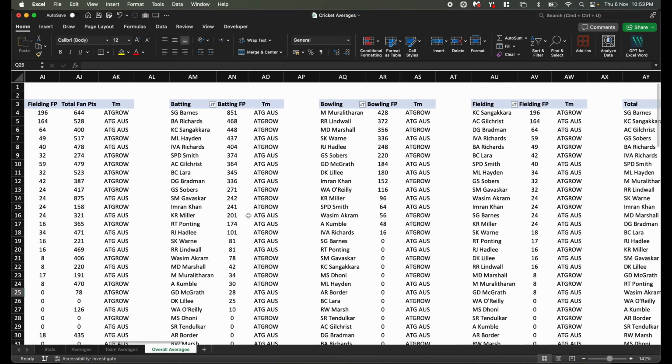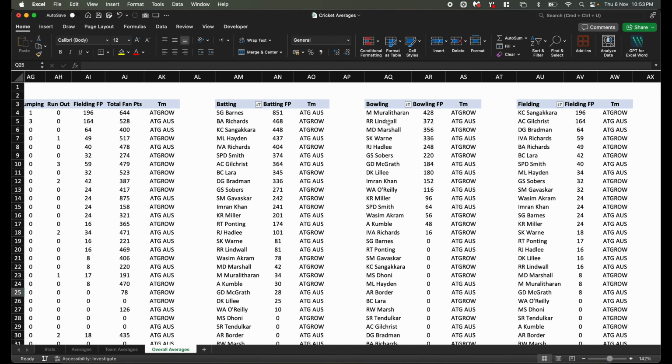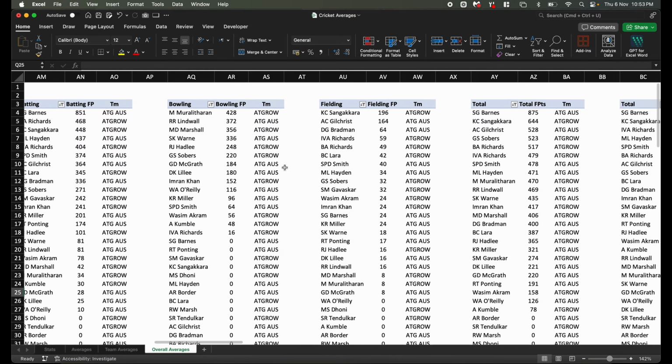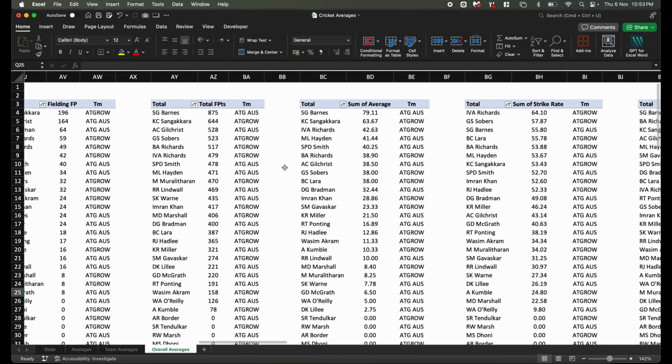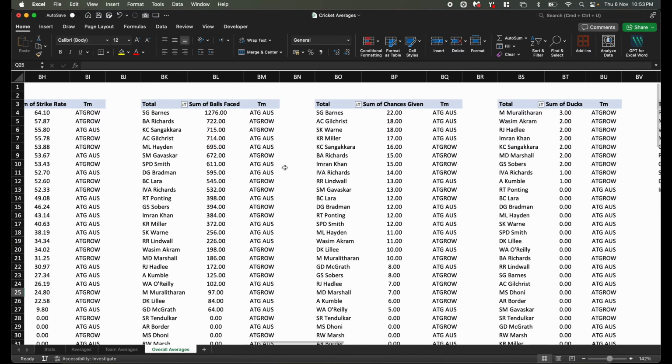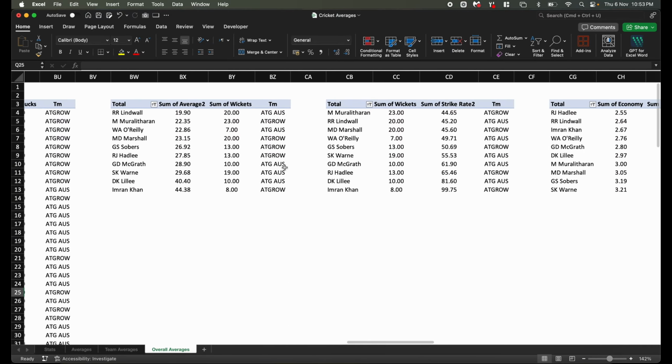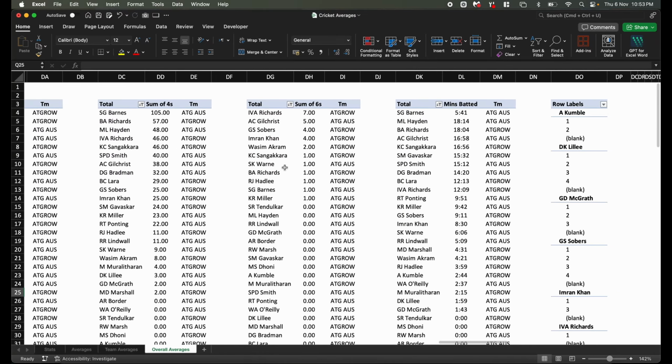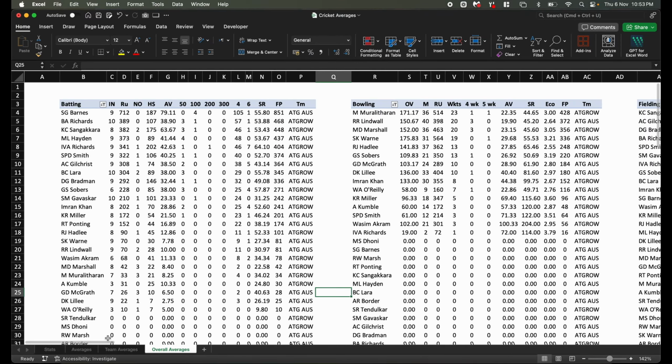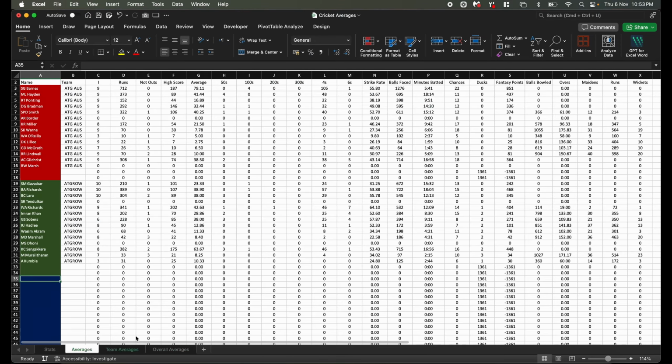I've even put some fantasy batting, fantasy bowling and fantasy fielding point systems in there. I'll try and dig those out and put them into a file. I'll shove this on the website in a bit. But yeah, lots of little tables and stats, however you want. And so that's it. I'm going to use this from now.